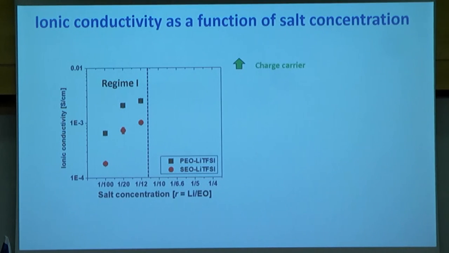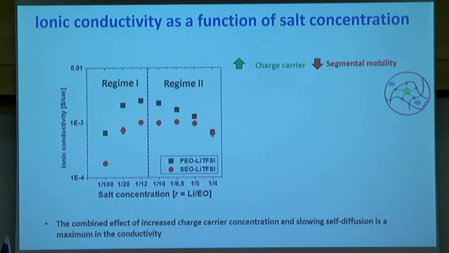So I want to give one example of how we are able, with this platform, to have a deeper understanding of a block polymer. This is a measurement, probably some of you know, of ionic conductivity as a function of salt concentration. You can see we start from low, 1 over 100 per ethylene oxide, and increase the salt concentration. Initially, as we expect, the conductivity increases, right? As with solutions, everybody knows here, you add salt, you increase the charge carriers, and the conductivity goes up. Of course, also with solutions, you usually have a maximum, and then the conductivity starts to go down. In solutions, it's viscosity and association, those kinds of phenomena.